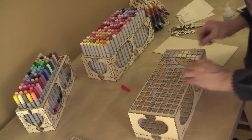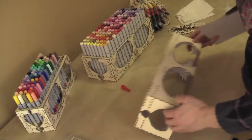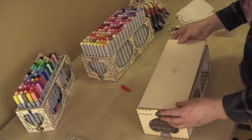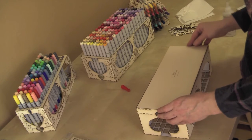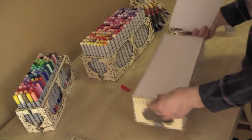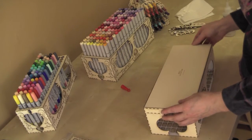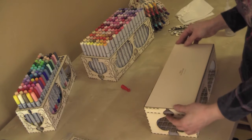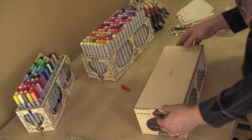Now the only last big piece that we have left is this base right here, and this goes on the very bottom of your holder. If you can see that it sits right in, and it gives the holder more stability, so it helps not only to make it look pretty right here on the bottom, but will also be stronger to hold all of your 120 Copics.